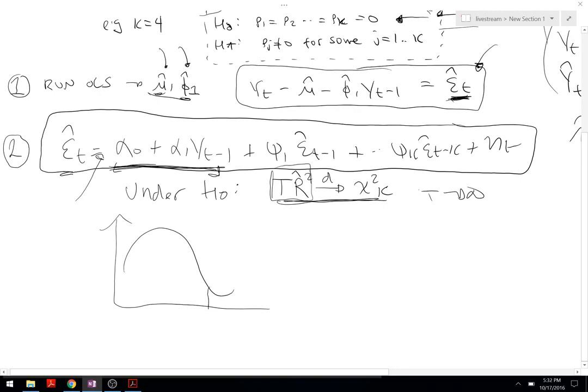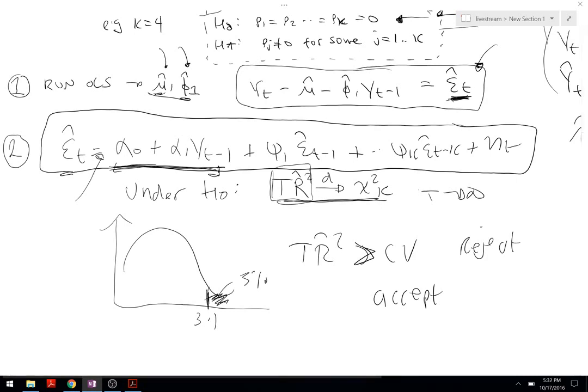So if you want to do a 95% test, the critical value may be, say, 3.1, and there'll be 5% in here. So if our test statistic, T times R hat squared, is greater than the critical value, we reject. Otherwise, we accept. And again, the critical value is found by, for example, if it's a chi-squared 1, we find the value which gives us 5% to the right. And this test is done automatically in EViews.